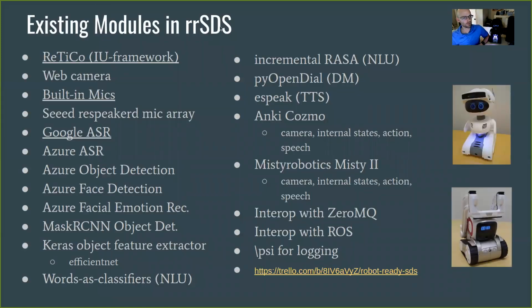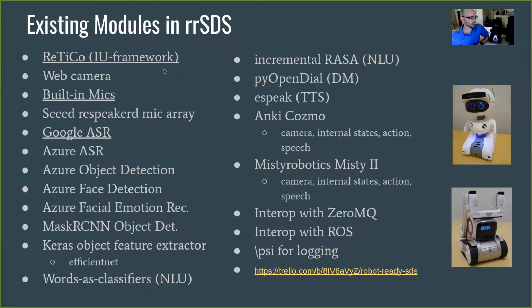The rrSDS that we have, these are the modules, and I'll go through them one by one. It's built on top of Retico, which is built on the IU framework. So if you're familiar with InproTK, which is written in Java, this is like that in a lot of ways, different in a lot of ways, but really nice, really easy to build on. I was very happy to see this come out last year. Thilo Michael is the one who maintains this, who wrote this originally, and he has a demo also at SIGDIAL, and I hope that you watch that.